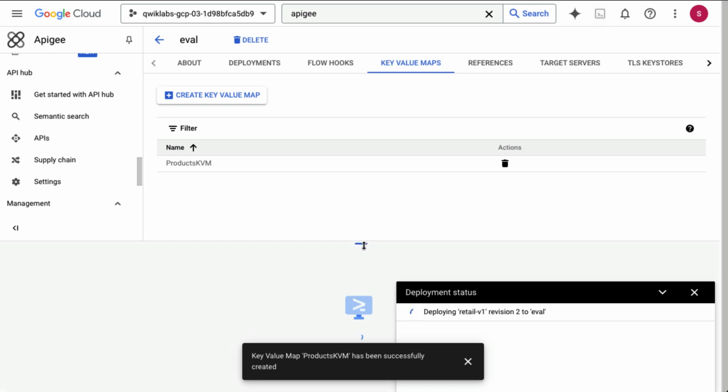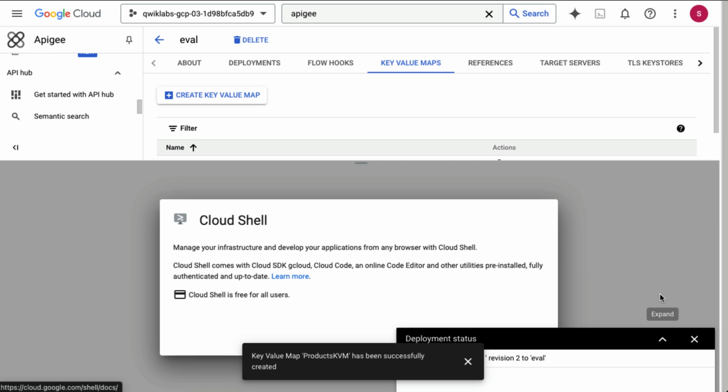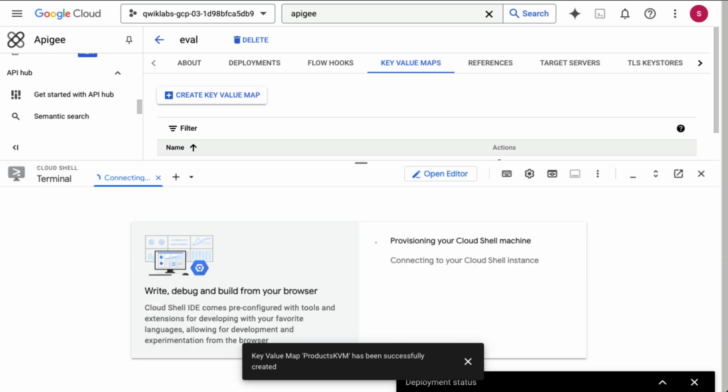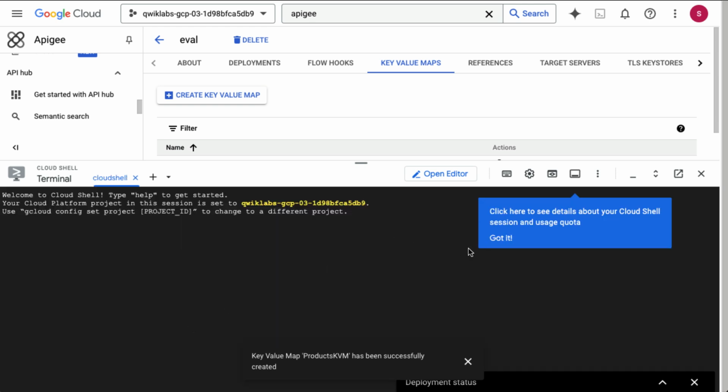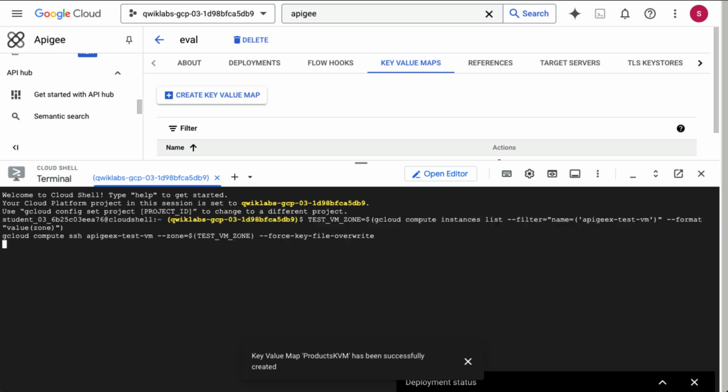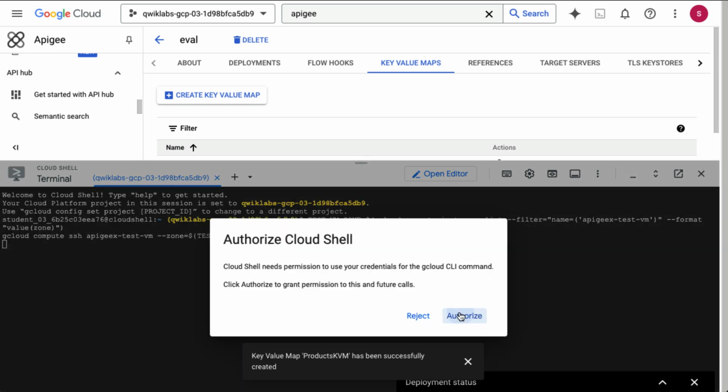Okay, so then to populate the key value map, we actually need to use the API. We're using an example.com domain name here, so the lab environment has this test virtual machine pre-configured.